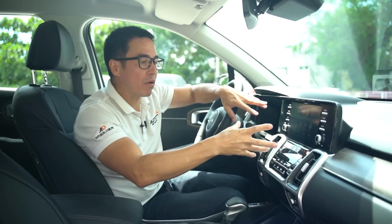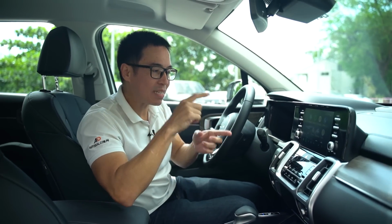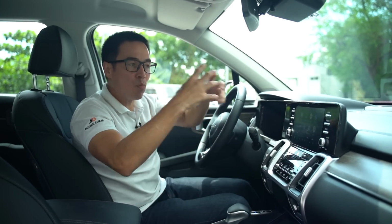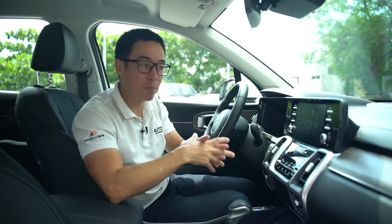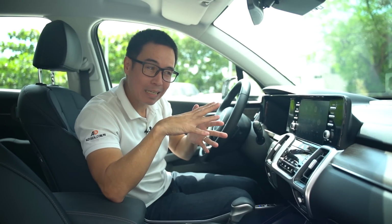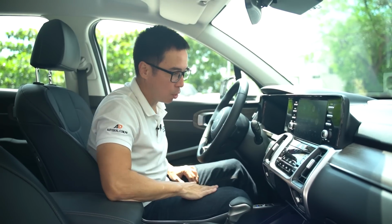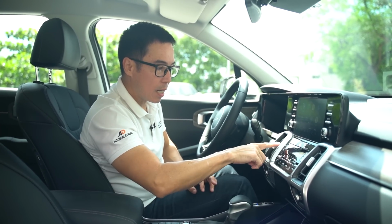It's got phone mirroring and all of that, but for you to activate that, what you have to do is actually first plug in your phone through the ports found down here, and once you set it up, then it becomes wireless because it connects via the Wi-Fi of the automobile. But at the very start, you gotta plug it in. So it's wireless, kinda. I guess it's a good middle ground because you just start it off and then you're good. Underneath that are your air controls.